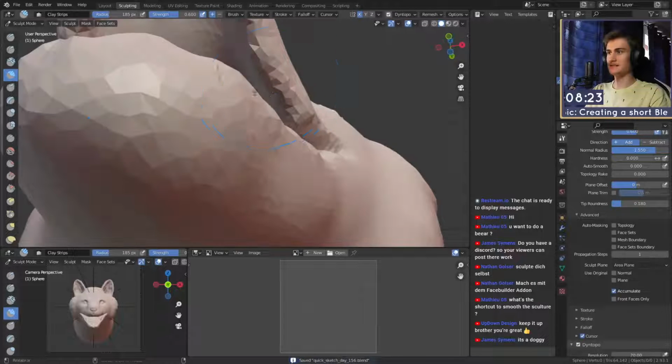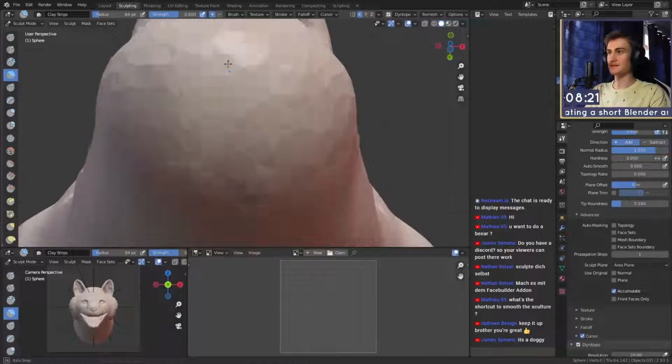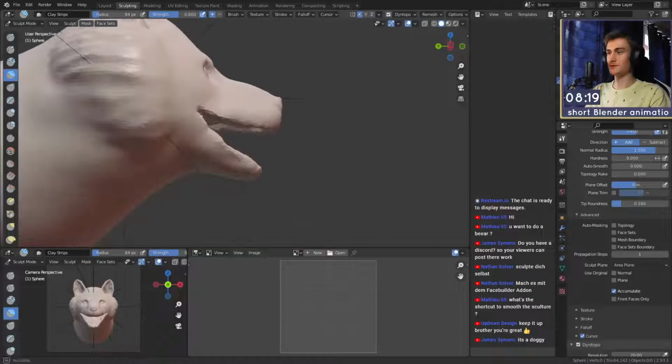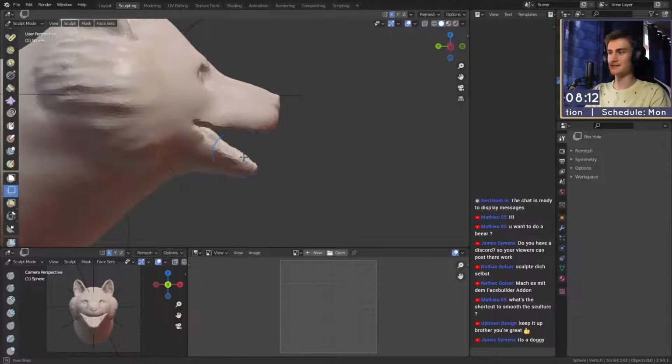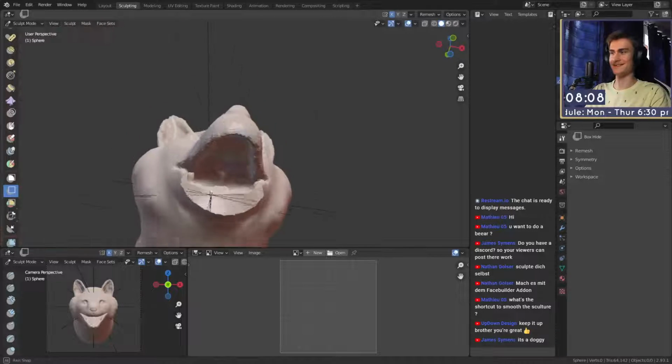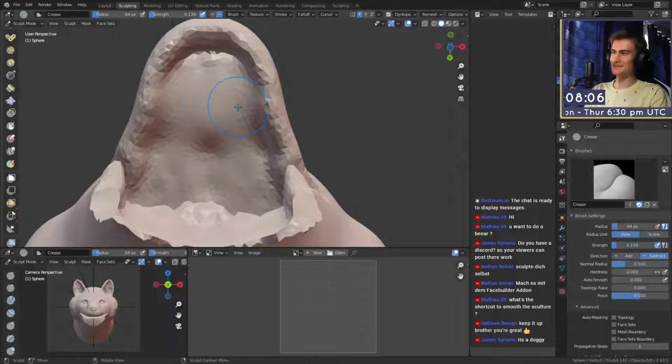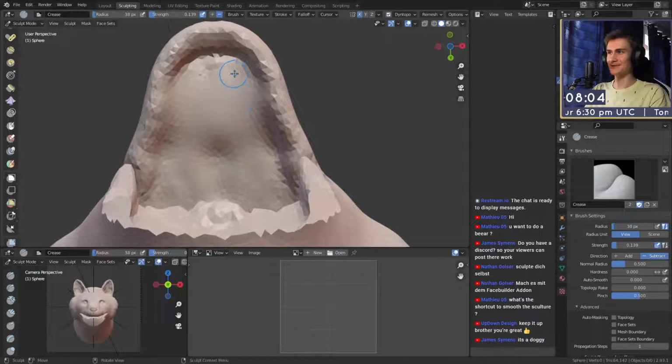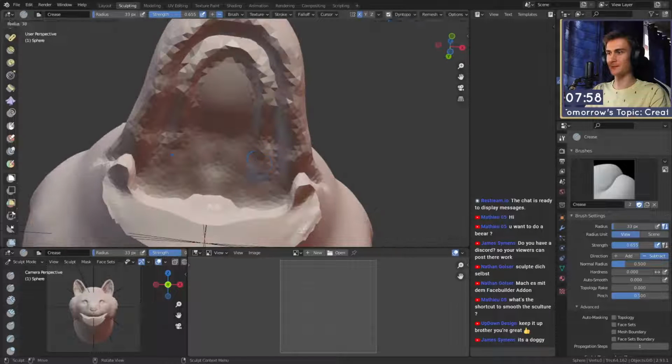So I'm going to add the teeth, the upper teeth first, because I think they're easier. What you can actually do is use the box hide brush, I guess you could call it. What is it called again? Box hide. It's actually called box hide. There you go. And then you can just do this and then it's gone. You basically amputated his jaw for a second, just so you can work on whatever you're trying to work on, where it's in the way.